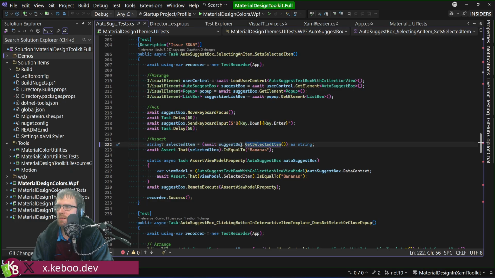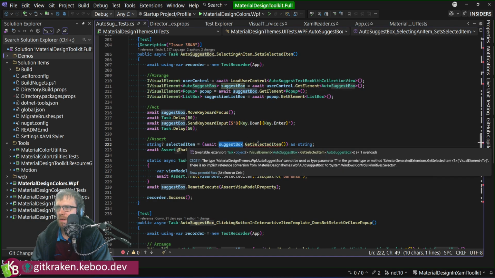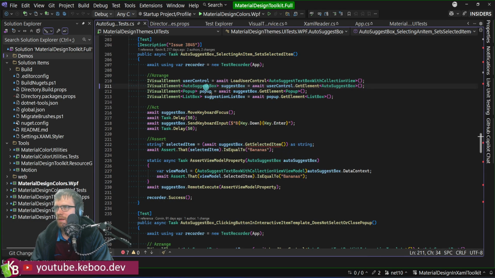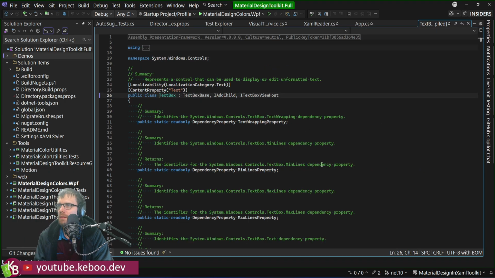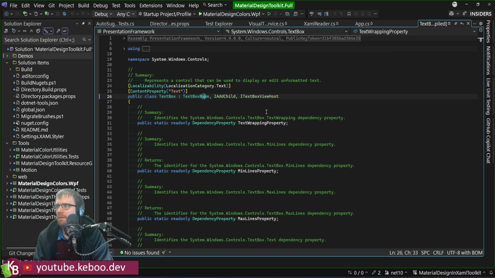That is correct. Let's see. Auto suggest box cannot be used as are you not derived from selector? Oh, look at that.